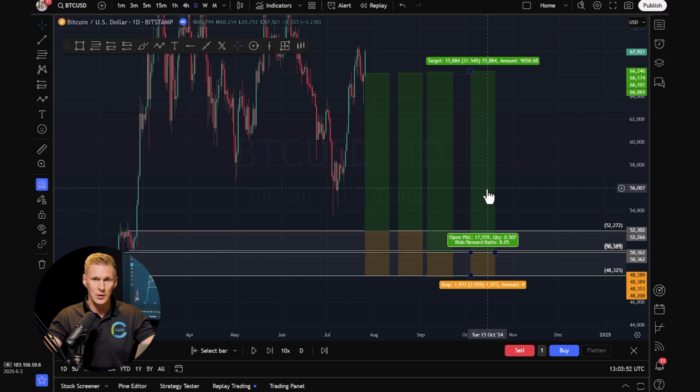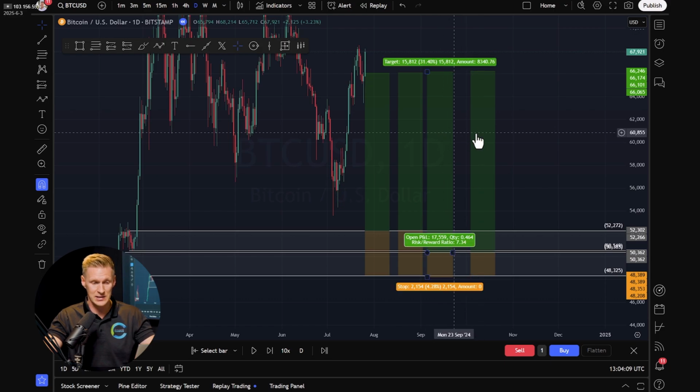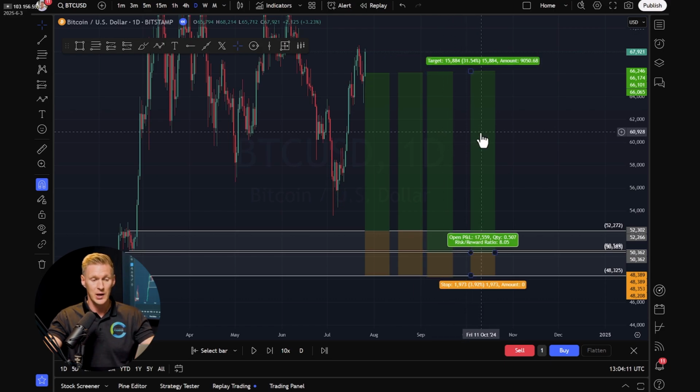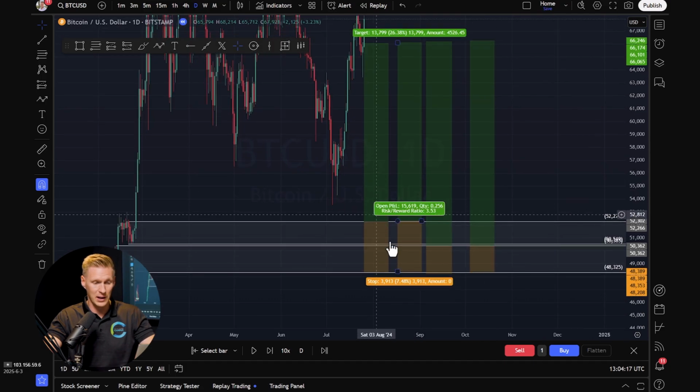Last but not least, our third entry opportunity. And here we will go only with a level below, okay? The full position size. Probability of getting filled, yes, it's less, but the risk to reward ratio is amazing, right? It's 8 hours. That is absolutely fine. Probability to stop out, yes, it is possible, right?